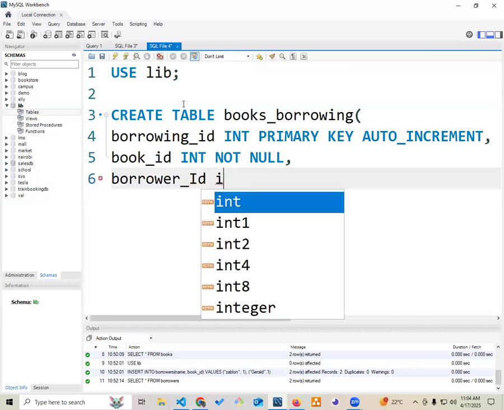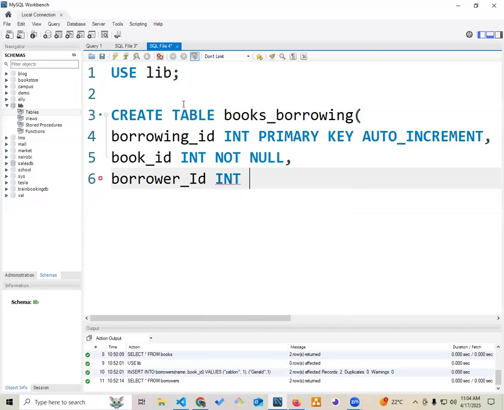It's also an integer. I'll pass another constraint here, not null. I can also introduce another one.